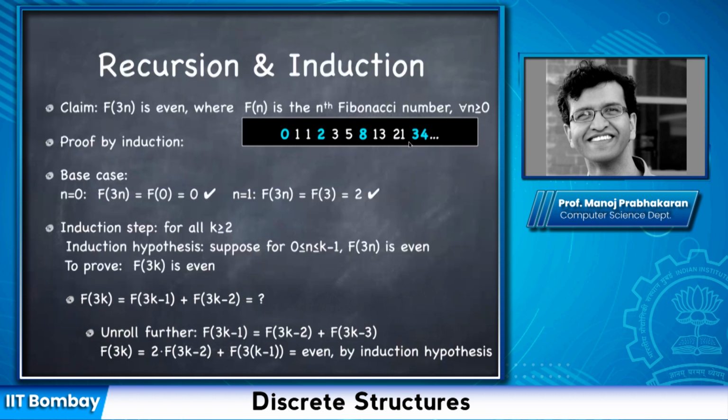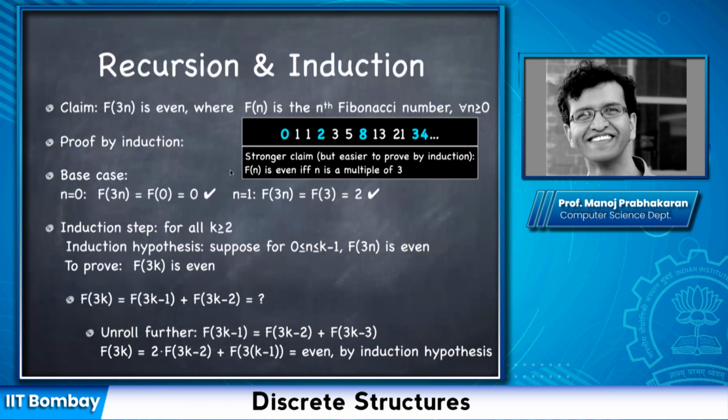Okay, and actually that should give you an idea of proving this claim more easily by proving a stronger claim. The stronger claim would be that it's not just that f3n is even, but f3n plus 1 and f3n plus 2 are odd. Okay, and you can verify that by looking at the base case of the first three things. And then the induction hypothesis simply says, for all three cases, so in this case, there's a multiple of 3. By induction hypothesis, these two will be odd, and the sum of two odd numbers is even.